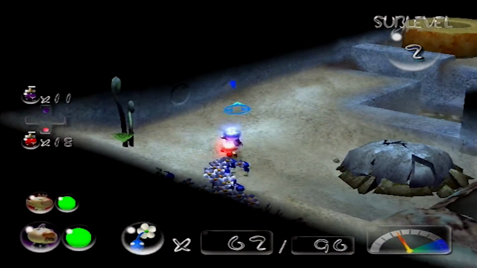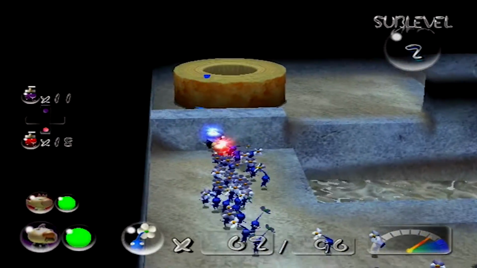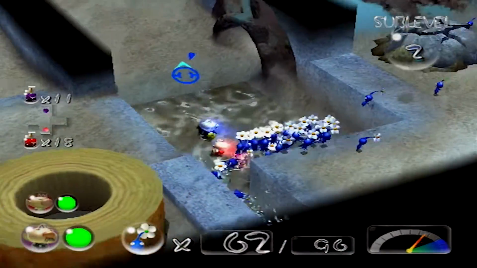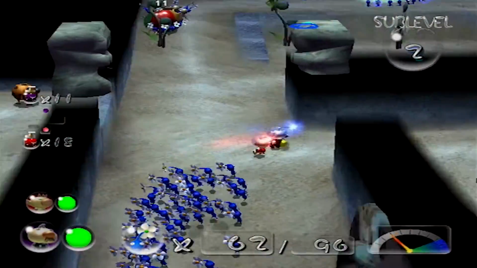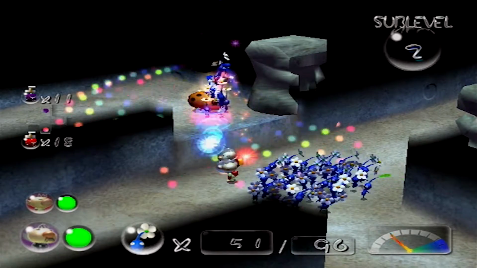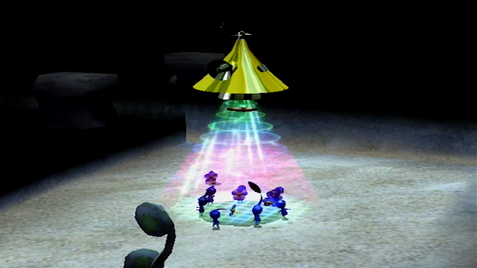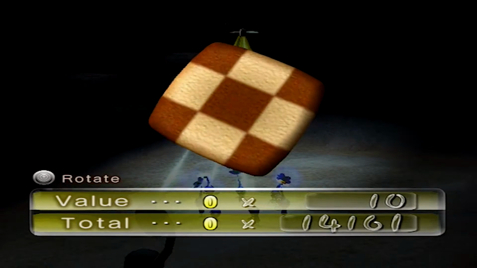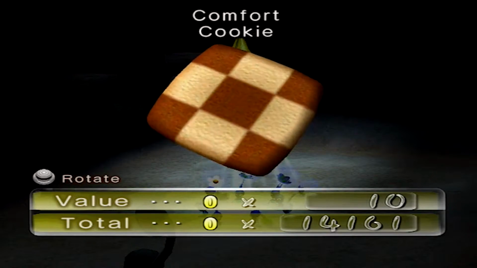Let's bring the rest of these guys over here. I fell. Gosh darn it. That's gonna cost us a little bit of time that we don't really have. Okay, never mind. That gave me a little bit of PTSD there. I thought that was something else. Alright, 10 Pocos, come on. What is it called? Comfort Cookie.